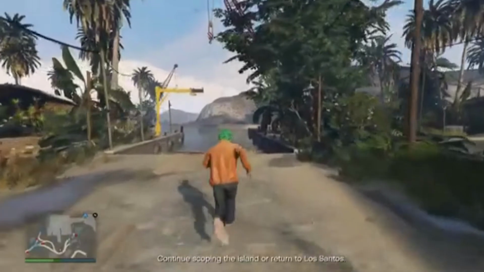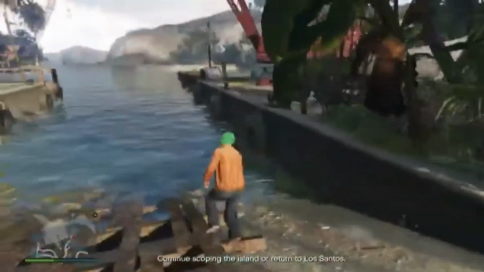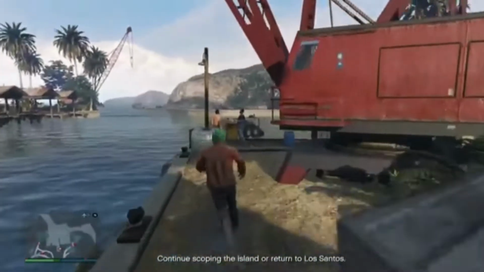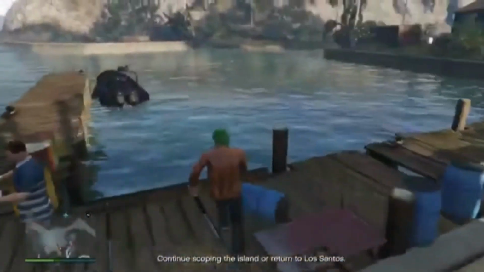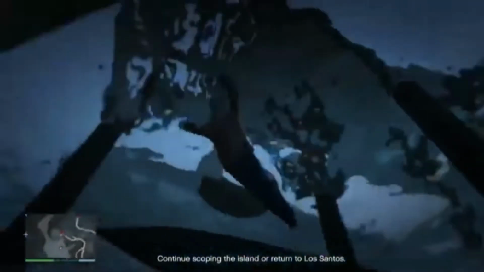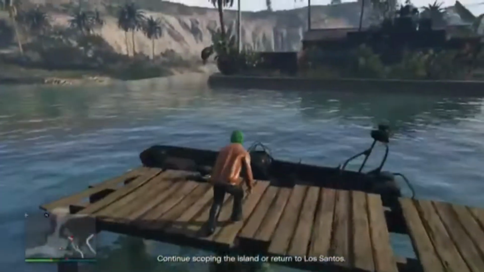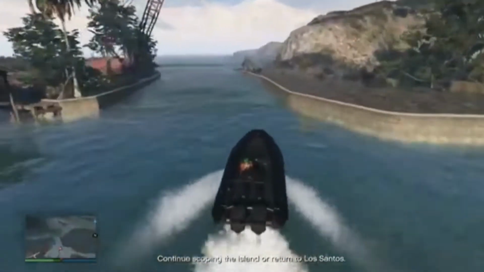Okay, so we've made it to these docks, and trust me, these docks are important. You will need to get to these docks. So what you want to do is find a boat. Any kind of boat will do, like this one right up here. That'll do. And you want to head over to a location, but I'm going to head over there for you guys, so you guys can follow me if you want. Alright, let's head over there now.